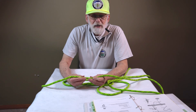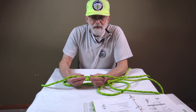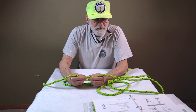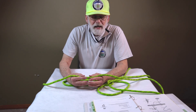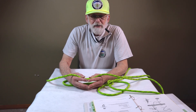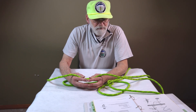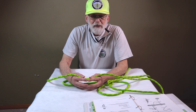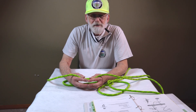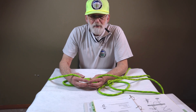We want to have minimal impact on the reduction in strength. Another factor is: is the knot easy to untie after loading? We want to be able to untie it and reuse the rope. And then we need to make sure that the appropriate amount of tail has been put on the rope — the tail needs to be large enough to perform the function, but not so long as to cause problems.